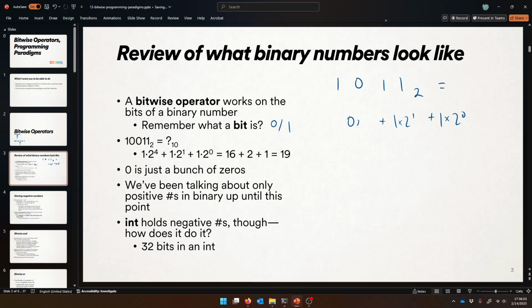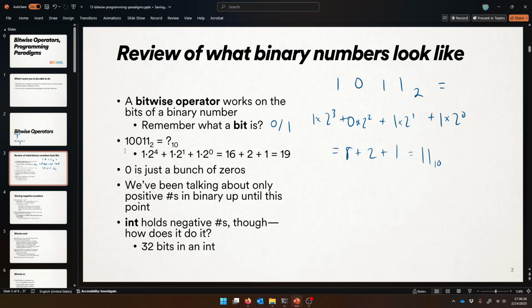Excuse me. 0 times 2 squared, plus a 1 times 2 cubed. Okay, and so if you do the math, that's going to be 8 plus 0 plus 2 plus 1. That is the number 11 in decimal. Hopefully that is a review for you.